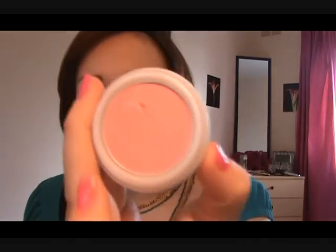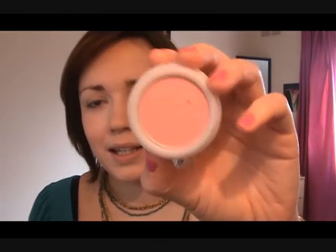Now we're going to use this. This is actually a new thing that I got. I think it's by Essence or it's by Boots. I'm not totally sure. But it's this blush colour, and it's just a very nice pinky pink colour. And I'm still using the same brush, just going to dust that over my cheeks. This is just going to give the skin a nice glow. Natural kind of pinky glow. Pinky and peach colours are really in this spring, so try and get anything that's got a slight bit of peach in it, or just a nice light pink like this one.